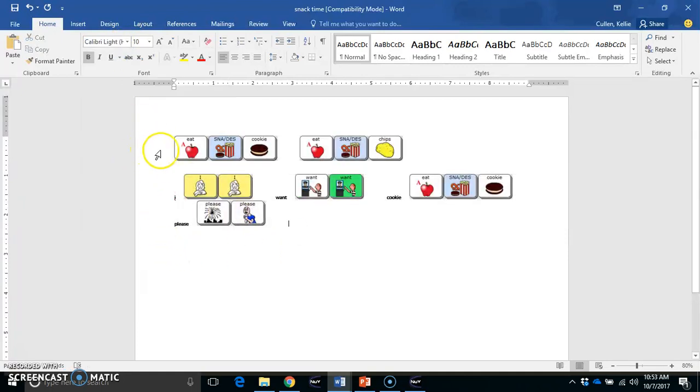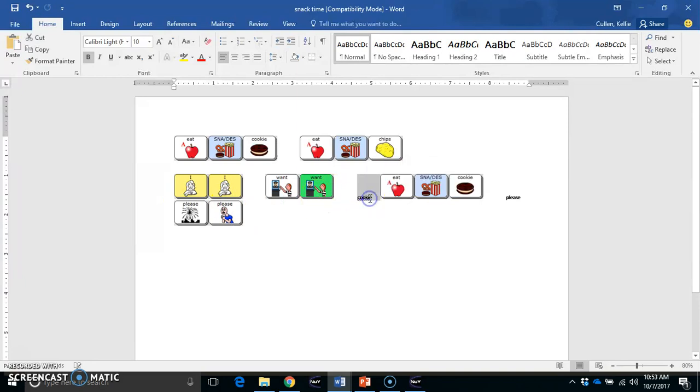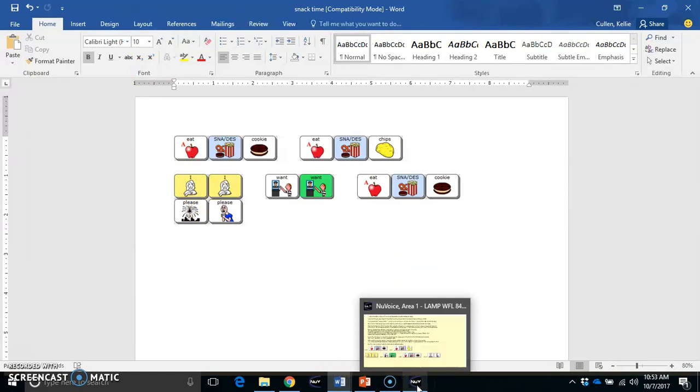There we go. So I can leave these words, or I can take them out if I don't need that part. And my students can print that out, make little strips, tape them to the desk. Voila! There is our Write with Icons.